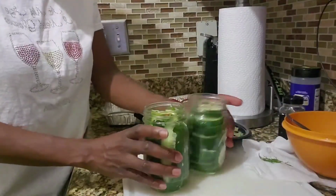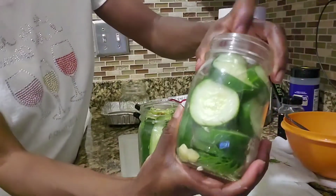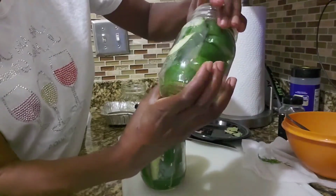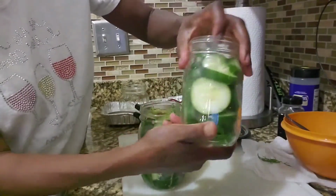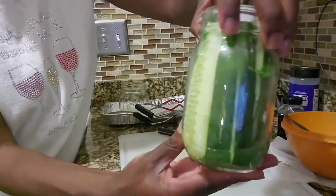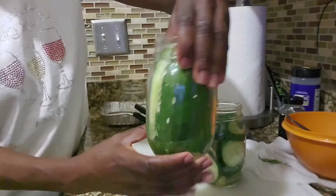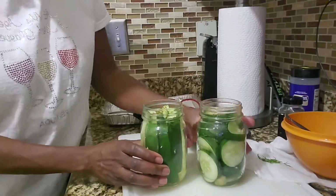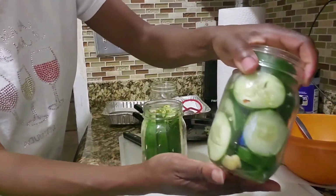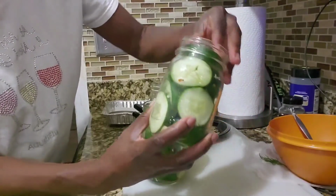So I have them filled up. These have the slices. See, these have the slices. You want to pack them in and fill it as much as you can. I see there's space at the bottom here. I might have to repack this one. And then this is the slices. See how it's filled into the top. I may have to do this one over. But so far, this is where we are. I repacked it, fit it in tighter. I got about 3 more slices in here, which is great.